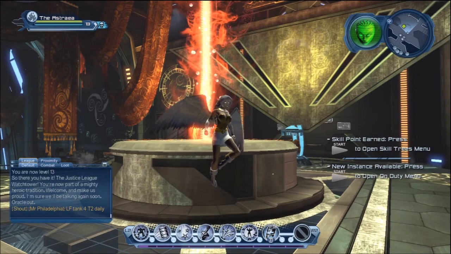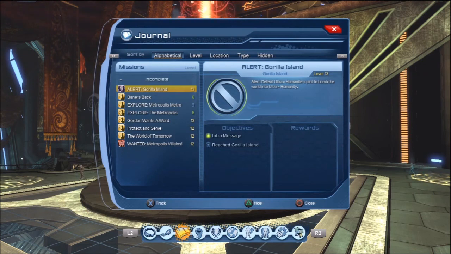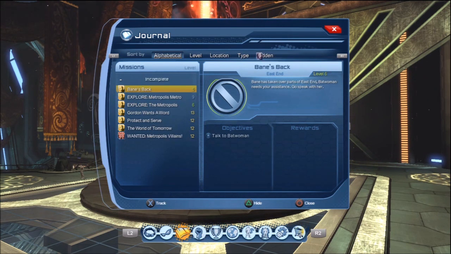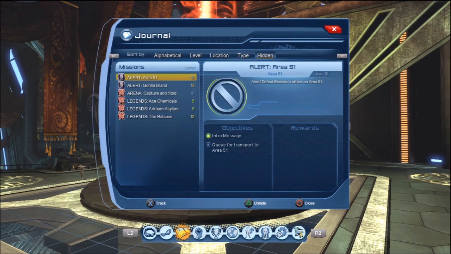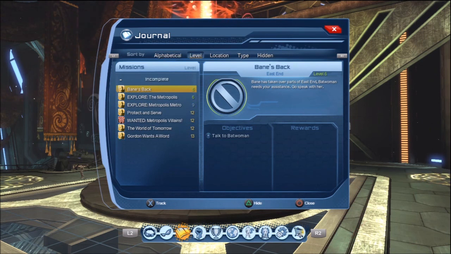Alrighty. Oracle out. So now we've done that, let's go ahead and first go to our journal here and see what the new instance is, Gorilla Island. Just for the sake of organization and keeping things a little bit cleaner, in the journal, I always hide these alerts, the alerts they give you as you're going through the game, leveling up, along with the arenas here. You'll notice I hide those mission tabs simply because I want to keep a nice cleaner journal for when I'm trying to find which mission I have to do next. It makes it a lot easier to keep that cleaned up by hiding those.